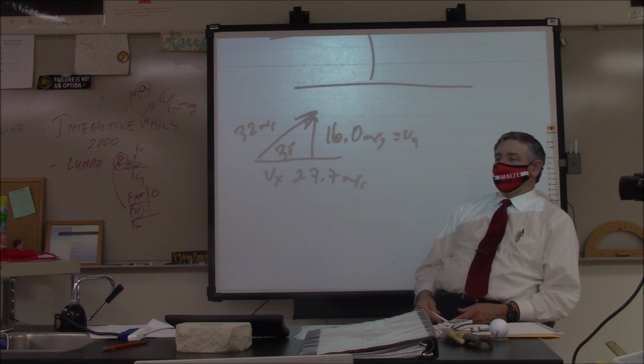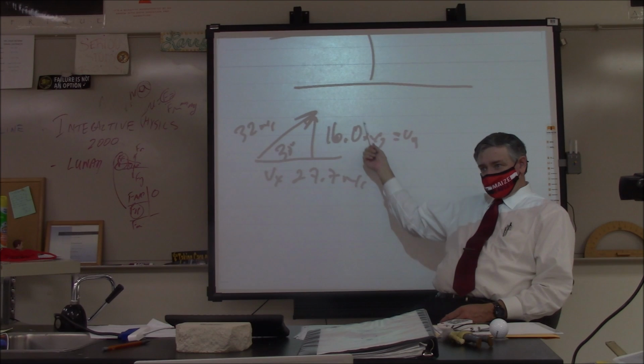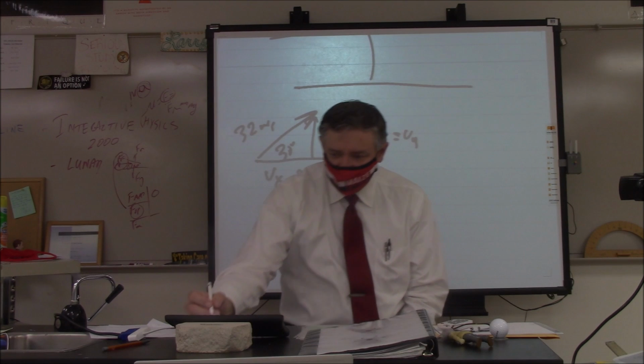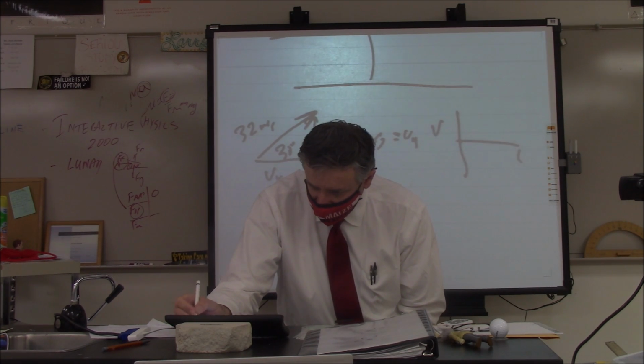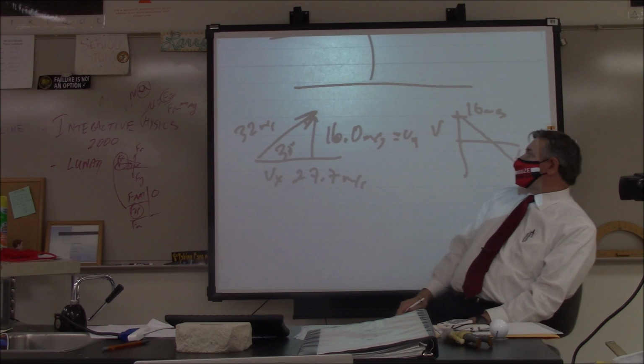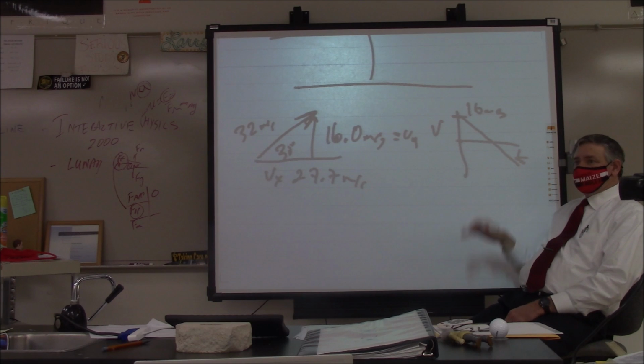Bigger. Why? Because the height is more than 16 meters. Nope, that's not why. Think about this. As soon as this thing is launched, it's going to begin to slow down vertically, right? So on a vertical, if you were to draw a velocity time graph, you would start here at 16 meters per second and it's going to come down here like this. So since gravity is what's making it slow down, what's the slope of this velocity time graph?